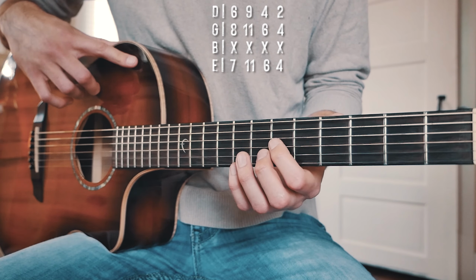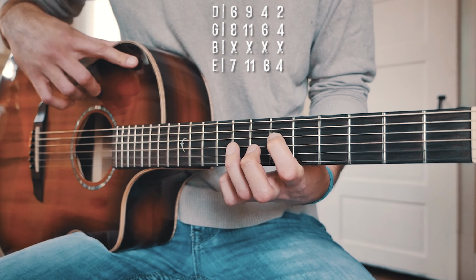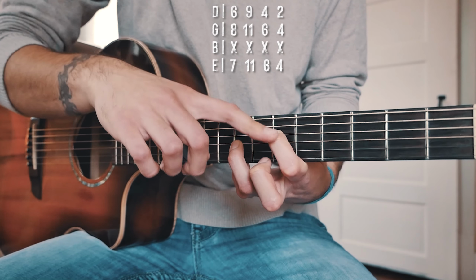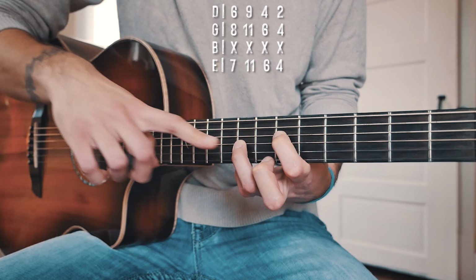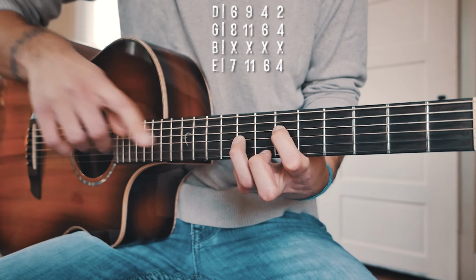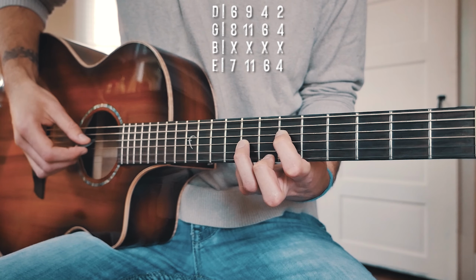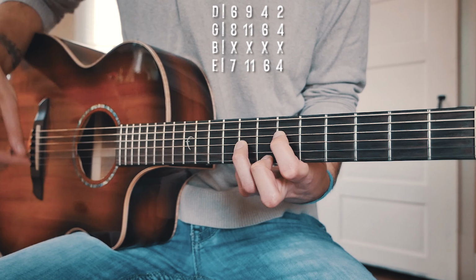Our first shape is going to be a 6th fret on the D string, an 8th fret on the G string, a muted B string, so you can just mute it with the bottom of either one of these fingers, and then a 7th fret on the high E string. That's our first shape there. It looks like this, and it's going to sound like this, just like that.